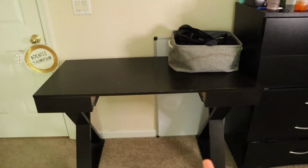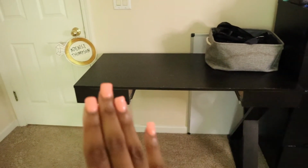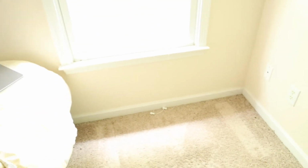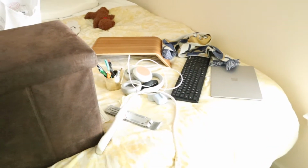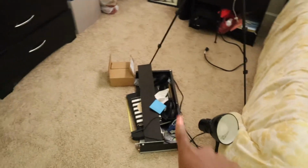Okay, so I just put my desk into this corner of my room. It actually fits literally perfectly. But this is what the space looks like now. It's a little overexposed, but this is all the crap that was on my desk and chair, and that's what I was filming on. My monitor is chilling over there. And then that's the broken part of my desk.